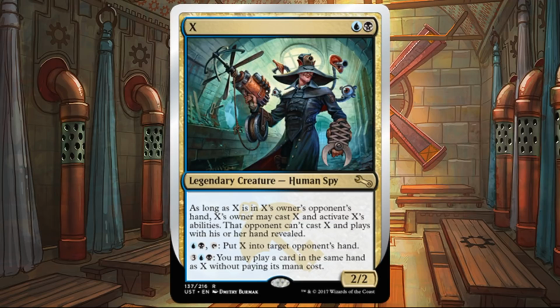Here's why. It says, as long as X is in X's owner's opponent's hand, then you can use the abilities. So if it's in your hand, there's nothing that says that those abilities are usable. There's no part of the card that tells you you can do that. Of course, you can use abilities when it's on the battlefield, which is why that first ability is relevant to get into your opponent's hand. But I don't think you can use that second ability when it's in your hand. I think it has to be in the opponent's hand. That's the way I read it anyway.